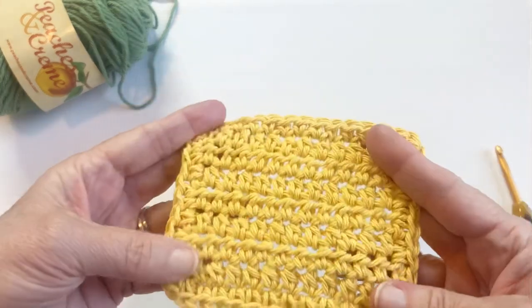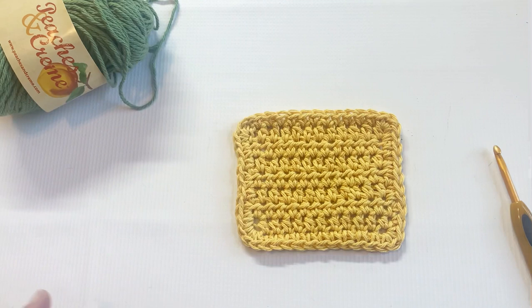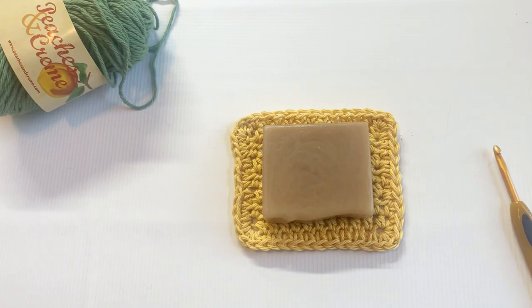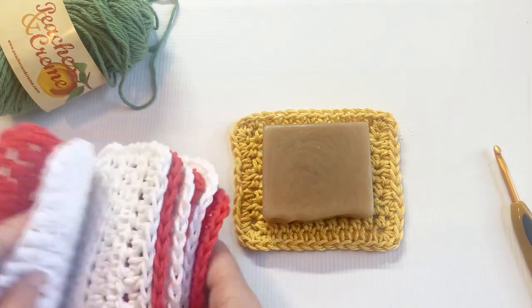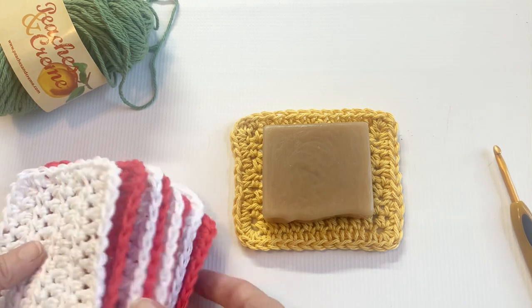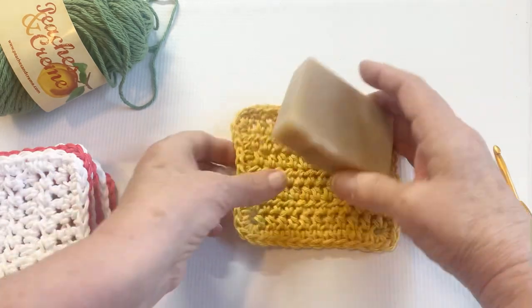And now you have made yourself a soap pad or a soap dispenser holder. Just like that. And you can make them in all colors. I happen to make these in red and white because that's what I needed was some red and white ones. So there we go. That's it.